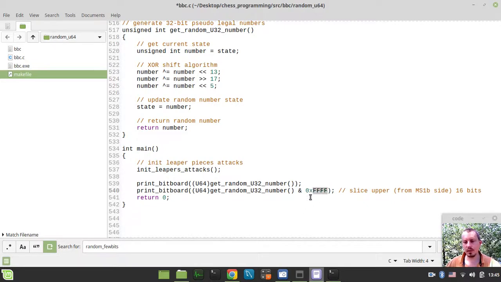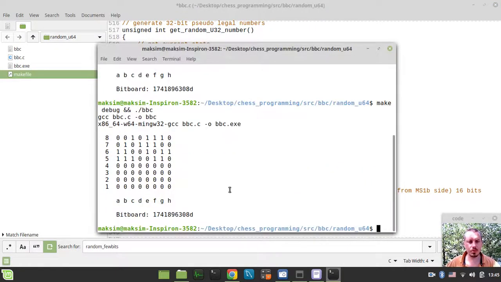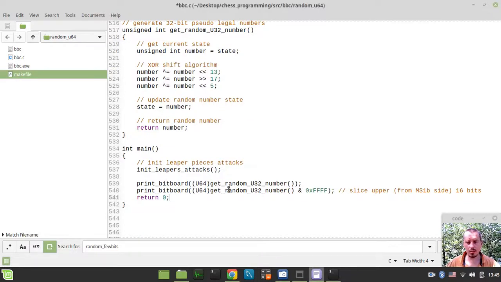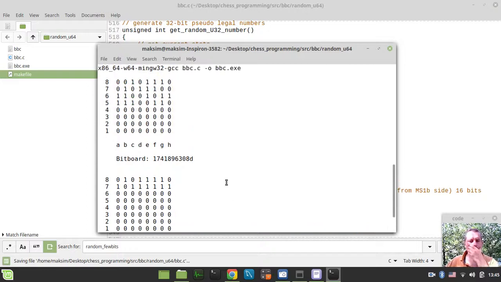So yeah, with these 16 bits, let's have a look at how it looks. You see, here we have the least significant bit, and then the number is growing, and here we have the most significant bit.